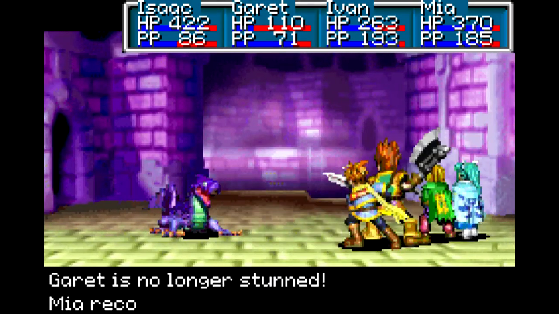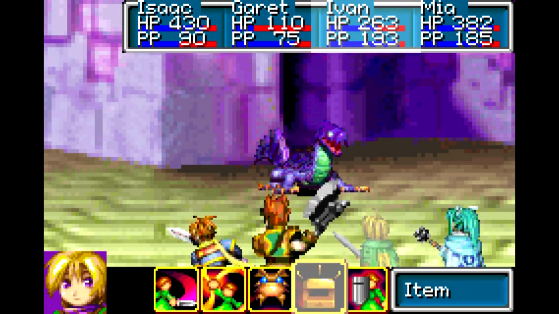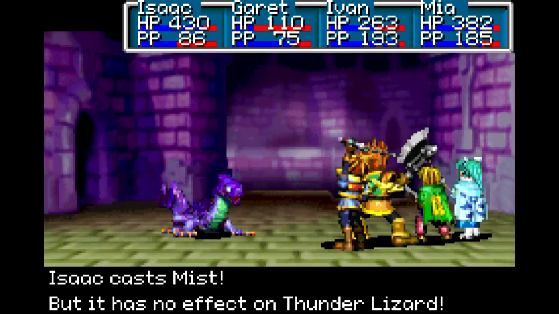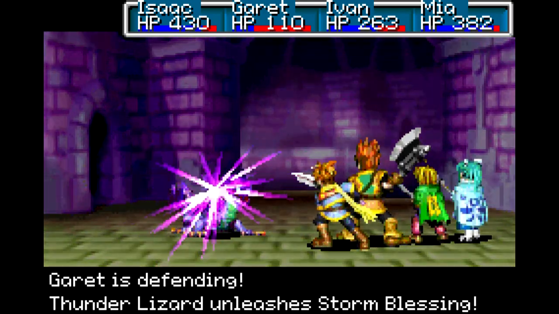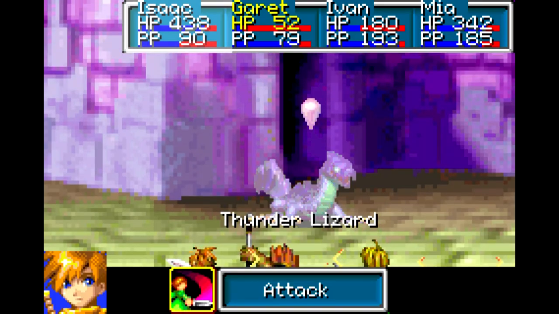Kind of unfortunate. And then finally, Mist. Rapidful in a Cloud of Delusion. I think this is just gonna be the equivalent of using a Smoke Bomb. Yeah. Alright. Don't die, Garrett. Oh god, everyone's dying.